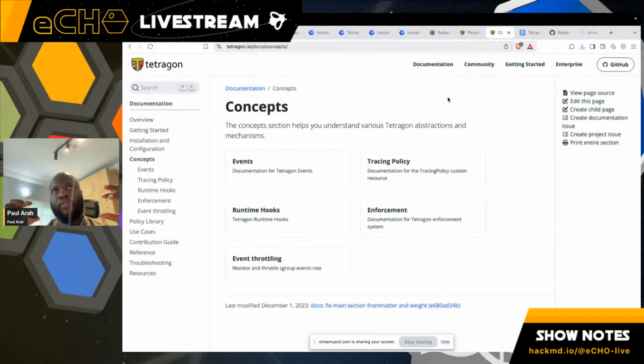So for Tetragon to function properly in a Kubernetes environment, it needs to correlate all this cloud native metadata, all this Kubernetes metadata, like the pod, the container name, the labels, and correlate this with its security observability and runtime enforcement mechanisms, right? And one way Tetragon is able to do this is by fetching this Kubernetes metadata from the Kubernetes API.